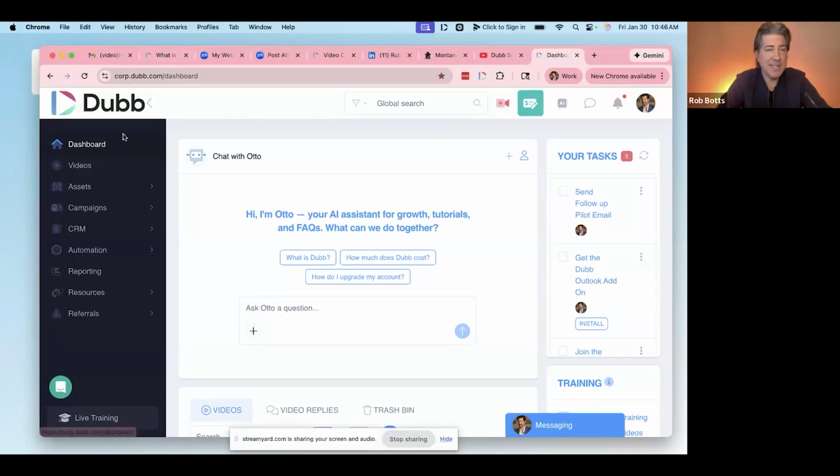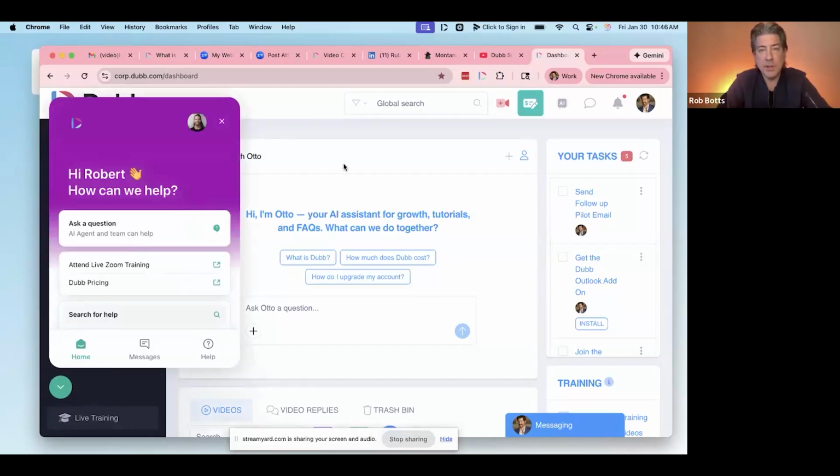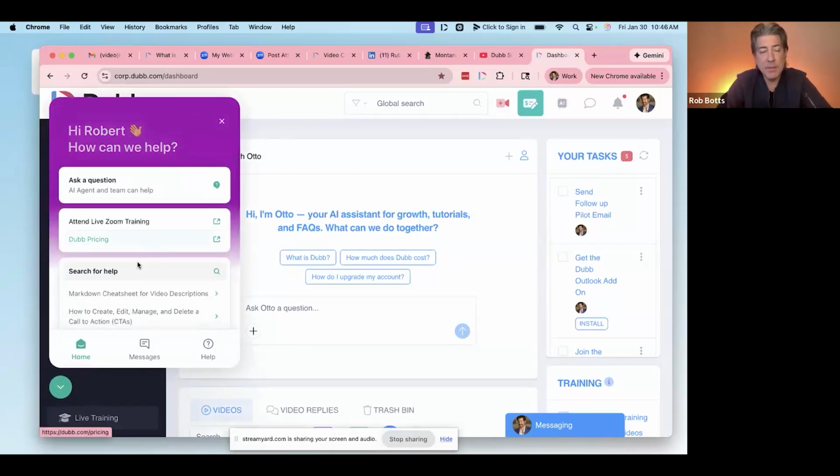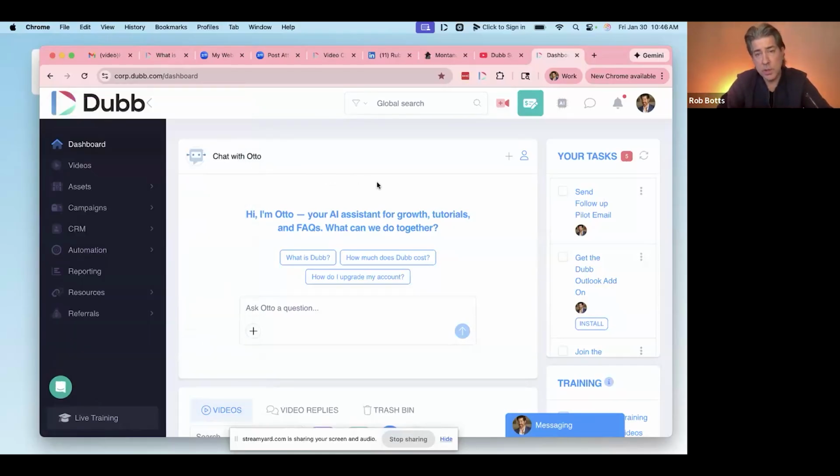If you need help from the team, down over here to the bottom left, you can click the intercom bubble here, where you can talk with an AI or a human being on the team. You also can do a keyword search right down here at the bottom. It will typically bring you a video and an article as well.